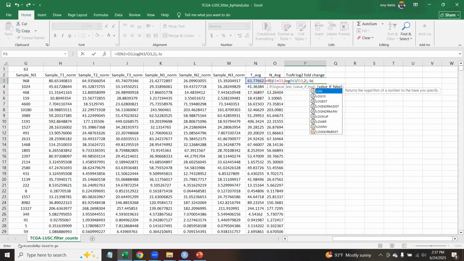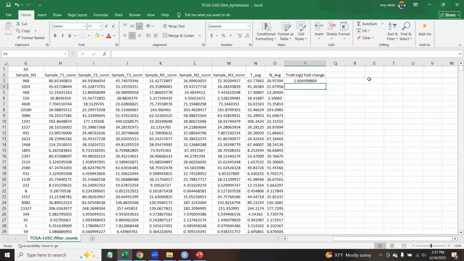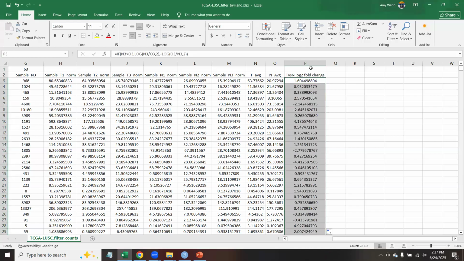Otherwise, negative log of this divided by this. So we're calculating a fold change, and then we're logging it. This is our log 2 fold change.